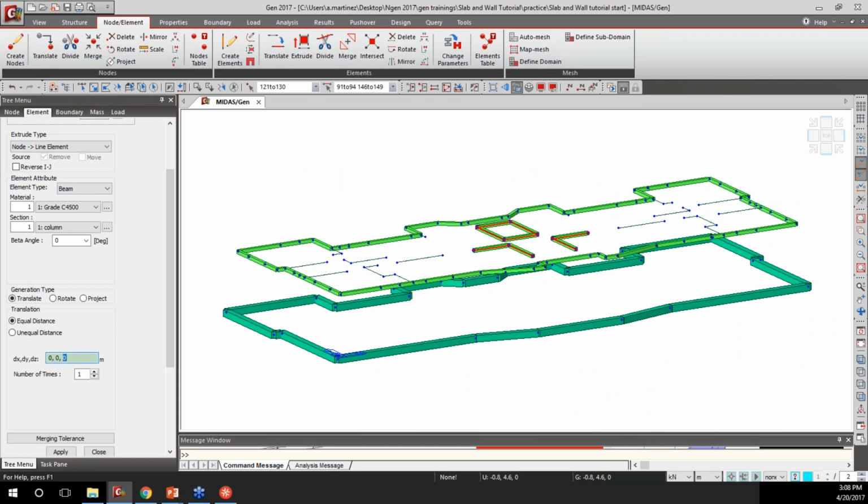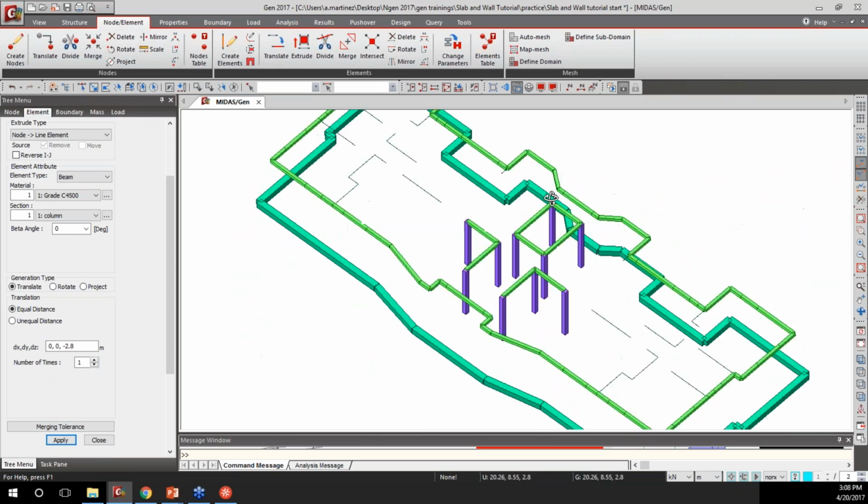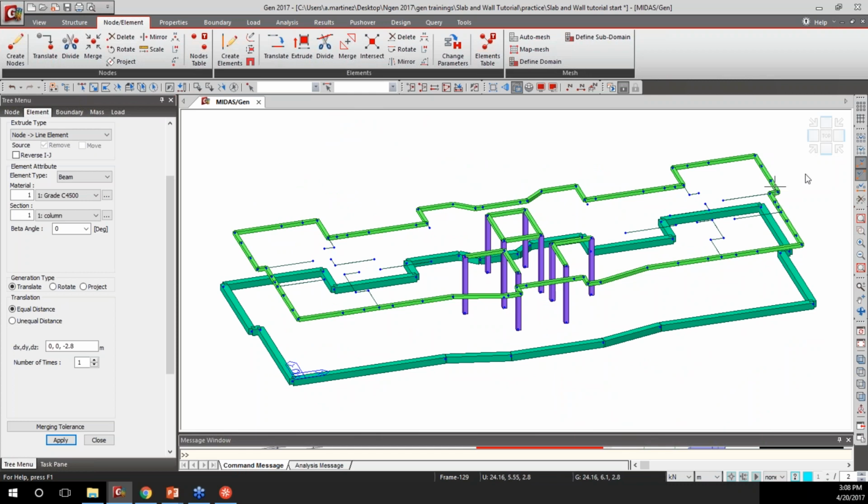In this case, I'm going to give it a negative, since I want it to go down, 2.8. And if you notice, I'm in the DC, so in the vertical area of the coordinates. And I can just go to apply. And we see there now these columns have been created at the location of these nodes. So that's the first step.